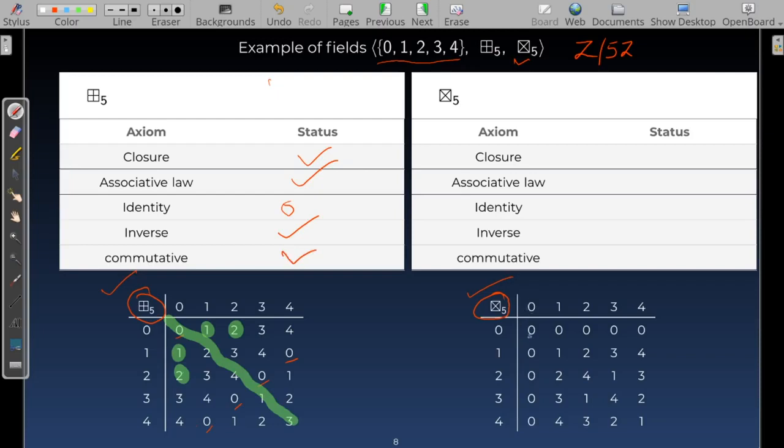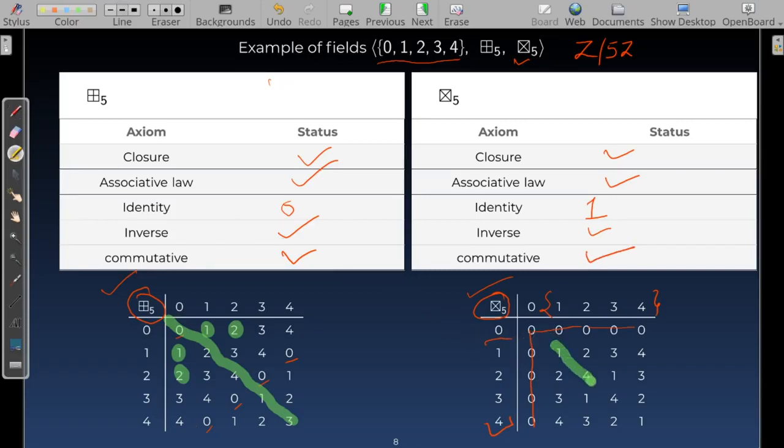Now here in this case we are not going to consider the 0, because we are going to consider only non-zero elements, namely 1 to 4 here and 1 to 4 here. Again, our multiplicative identity here is equal to 1, and it exists in each and every column. That means that an inverse exists for each and every element. All the elements are 1, 2, 3, 4 only, so there is closure. It's going to satisfy associative law, and it's also commutative, as with respect to the principal diagonal it is symmetric.